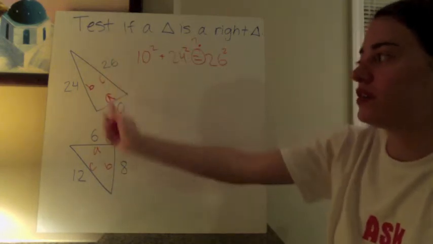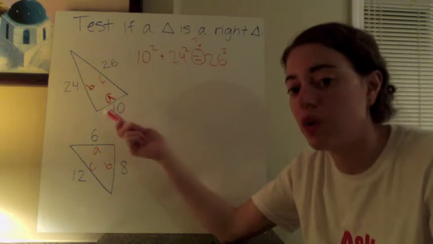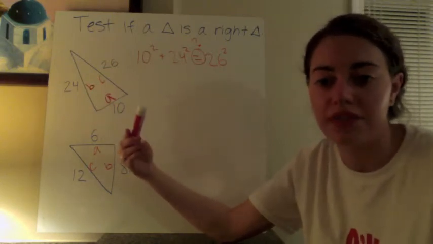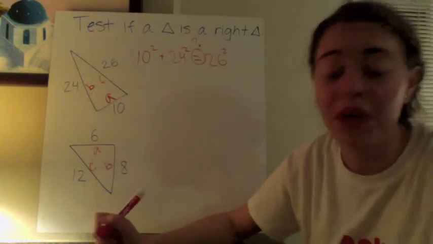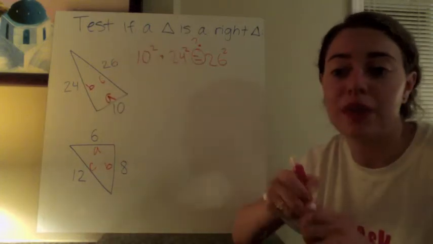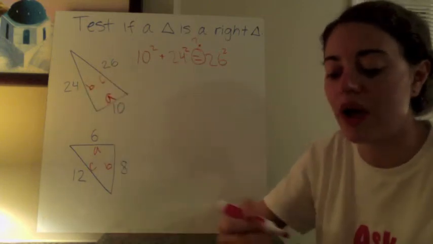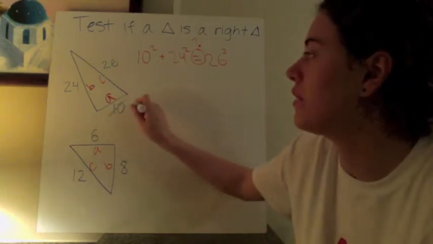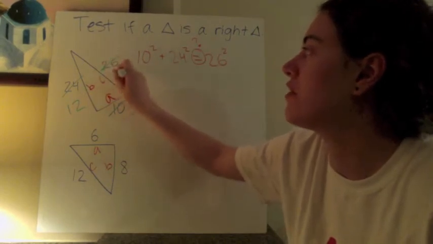If this triangle is a right triangle, then all triangles with sides proportional to this one will also be right triangles because they'll be similar triangles. So their angles will have to be the same. So if you have numbers like these and you think, oh, maybe I can reduce, reduce before you test this because you might end up with a triple. For example, I spot that these are all even numbers. So I can divide each one by 2. That would give me down here, I would have 5. Here I would have 12, and here I would have 13.